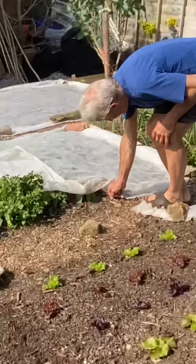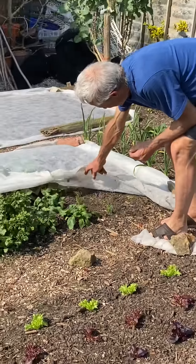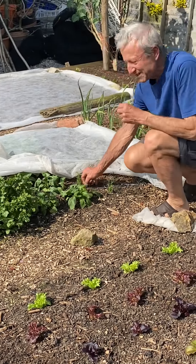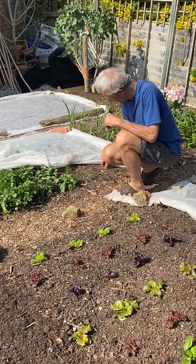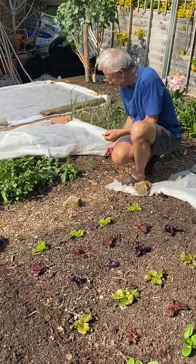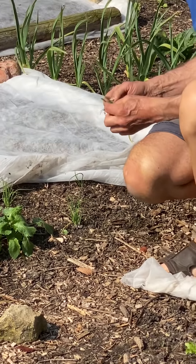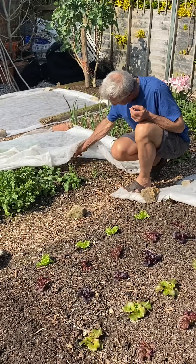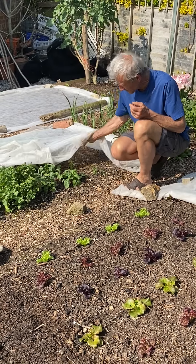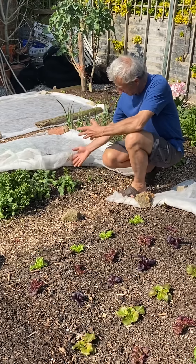And here's a weed. This is no-dig. There are one or two there. I've not weeded here since planting these radish and onions. Look, a dandelion — you can see there's a dandelion. Look how easy it pulls out from the compost mulch. Don't be afraid of weeds, you'll get a few, you've just got to keep pulling them. If there were going to be more I would have taken this fleece up, but you can see it's not very many. That's three weeks now without doing any weeding, and that's all that's happened.